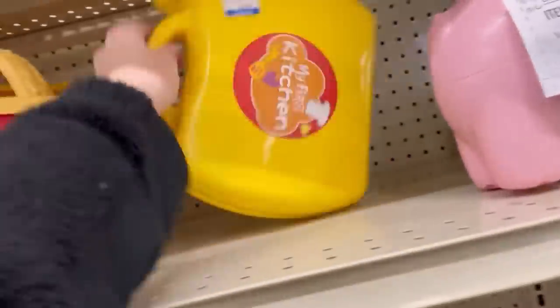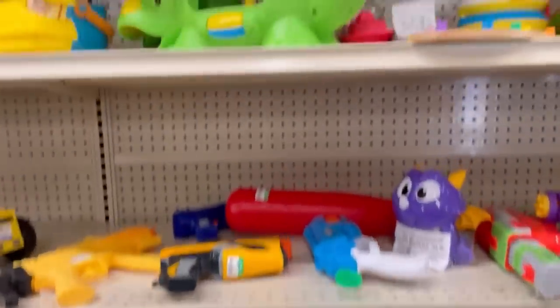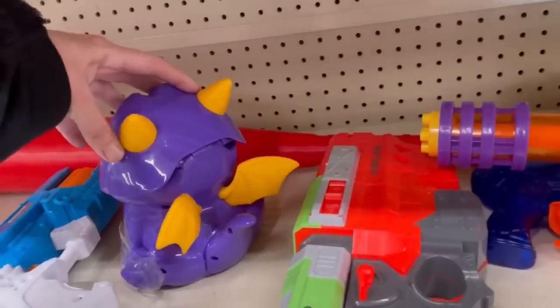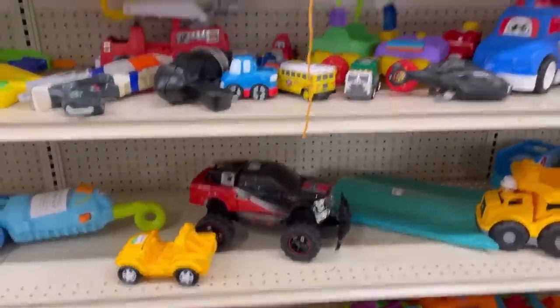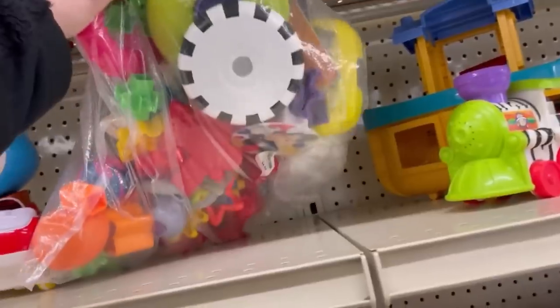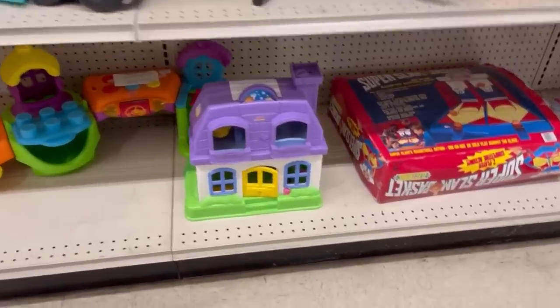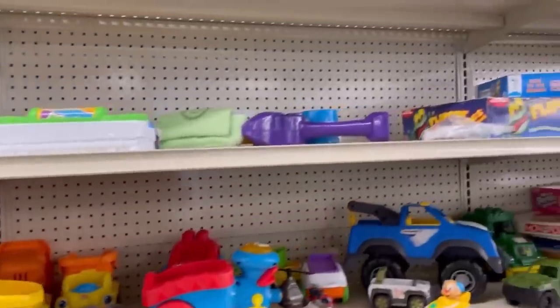This is an LOL case — it was empty. Some of those LOL dolls do okay. I think that is all of the bagged stuff; I'm going to finish going through the toys, and then I have a mystery box from another thrift store that I'm going to open up at the end of this video. It's not the best mystery box I've ever opened, but it's always fun to see what I get. Some people love unboxing, so I'm just going to put it at the end — if you want to watch it you can, and if you don't, you don't have to. There's definitely some stuff I'm going to list from it.